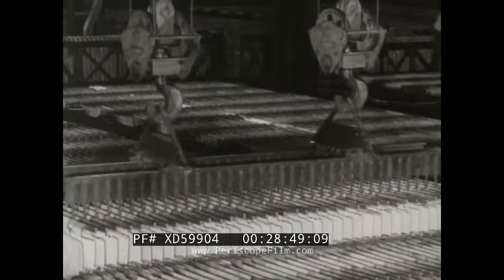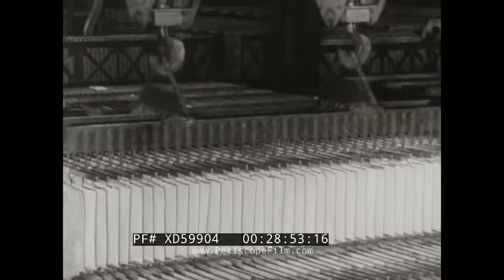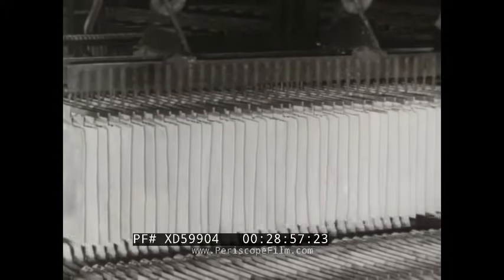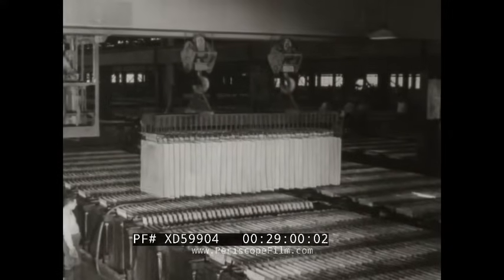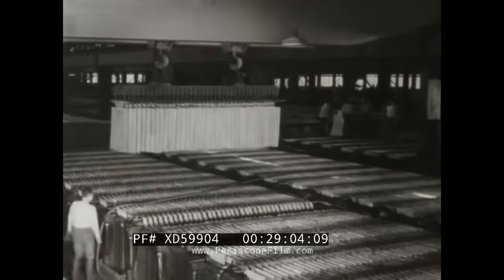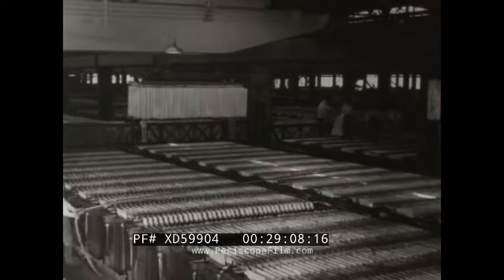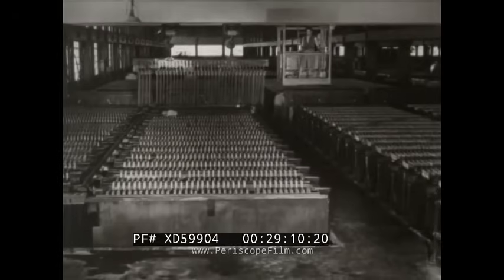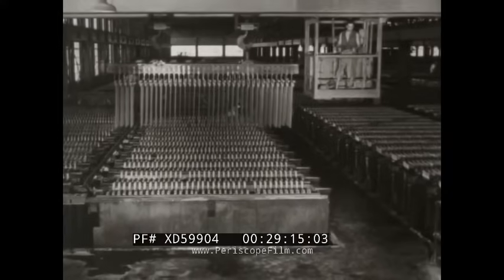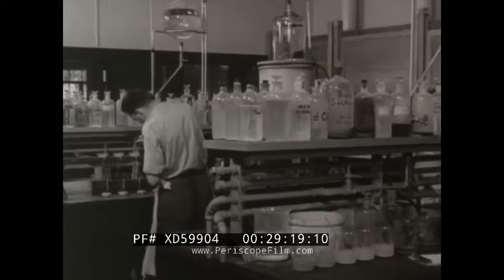After a period of 15 days, the cathodes, plates of pure copper that have built up on the original thin starting sheets, are removed from the tanks. At that time, only a thin sheet of undissolved anode remains. The undissolved precious metals and impurities lie as a sludge or mud in the bottom of the tank and are called slimes. The remnants of the anodes are being taken from the tanks and returned to a furnace where they are melted and again cast into anodes.